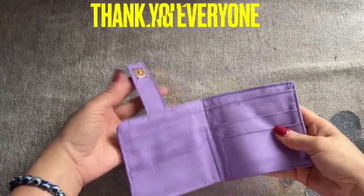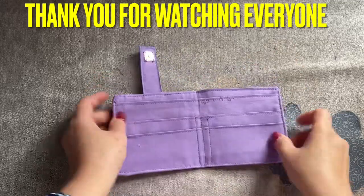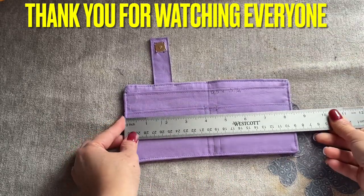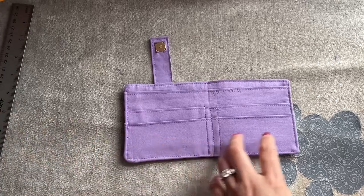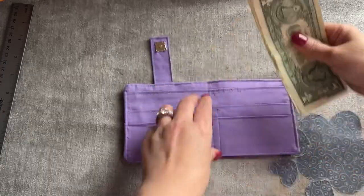I finished sewing the button on both sides. Okay, this is just an extra stitch for the money. Okay, so now let me see. This one is the finish line outside is 8.5, and the length down is 4 inches. So you can get your money. I'm so poor. I have like $4.